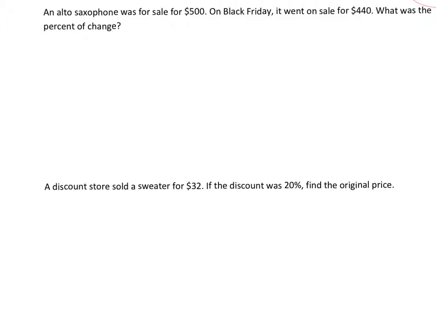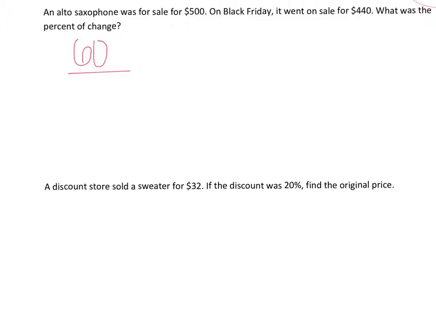Let's look at a couple word problems, and I have one that we're going to put on the back of your notes because I want to make sure I cover all the different types of examples. An alto saxophone was for sale for $500 on Black Friday. It went on sale for $440. What was the percent of change? Exact same way we did the last two examples, except now you're just going to have a dollar sign along with it. Doesn't make a whole lot of difference. I still need to know the amount of change. First, is this an increase or a decrease? I hope it's a decrease, right? If it's a sale, it'd be a pretty bad sale if it was an increase, wouldn't it? So my amount of change from 500 to 440 is what?